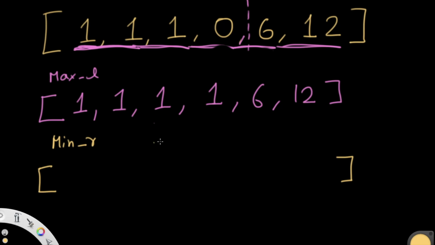When we're doing the min R, we're going to go from right to left. The reason is that when going from left to right for finding the max of the left subarray, say we wanted the fourth index, we're considering this entire thing from 0 to the fourth index. For the right subarray, we consider from the ending up to whatever index. So if we want something up to the second index, we go from the ending up to the second index. So we're going from right to left, pretty simple.